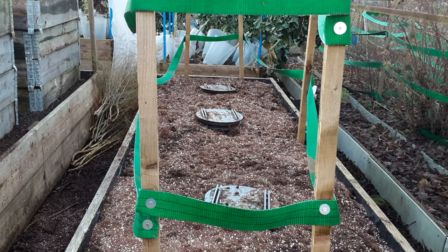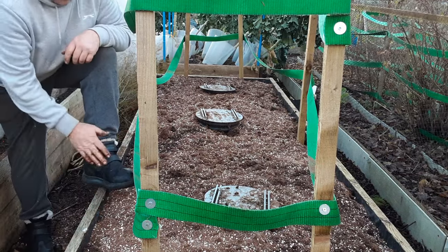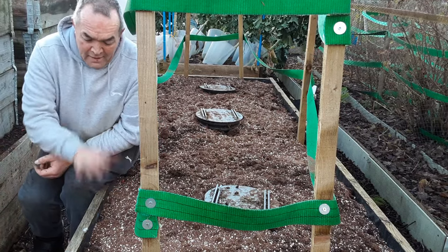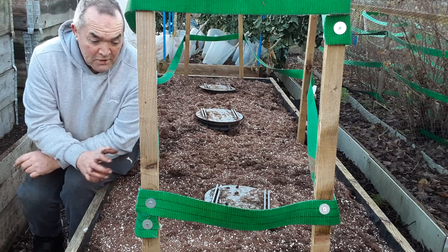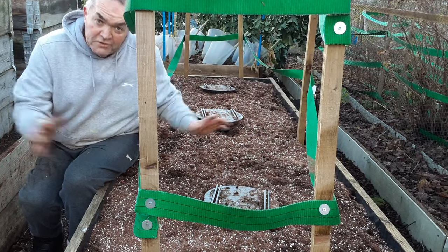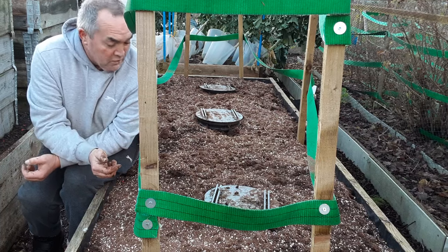Well, that little job is done. As you can see, I've got my Finnville winter boots on. The chair is wet through so I'm not sitting on it, but you've got to remember — you can't just keep taking, you have to keep giving something back. This is all sorted now.